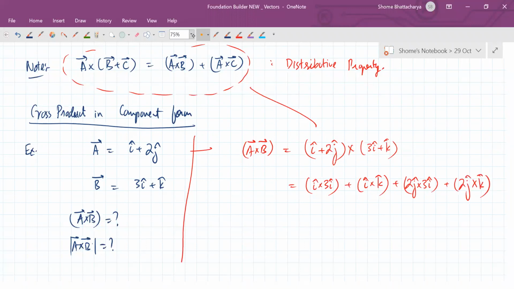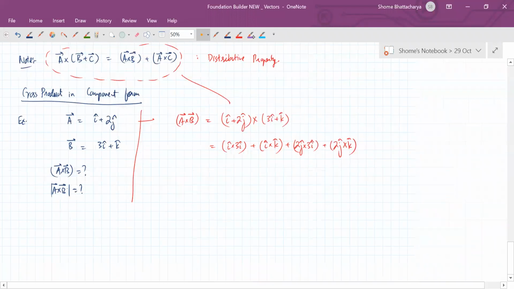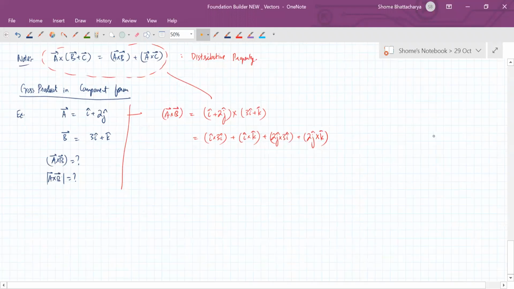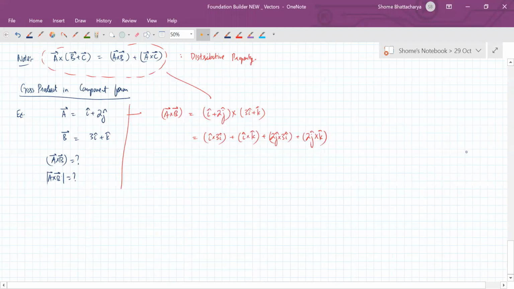Okay. Now to solve this further, just recall what we had discussed about the cross products of unit vectors. We had seen this XYZ circularity thing, and we had seen that the cross product of any unit vector with itself is 0. So just apply that principle over here. What will the first term become? It will become 0, because I cap cross I cap is a null vector. But what about I cross k? That will become minus j, because you're going against this. Then what about j cross I?